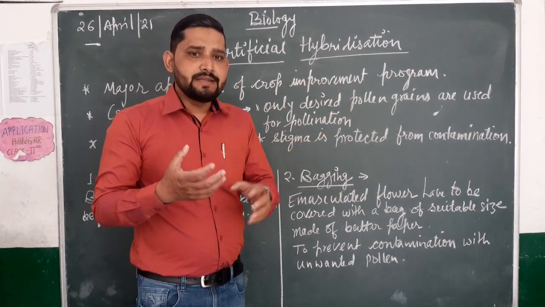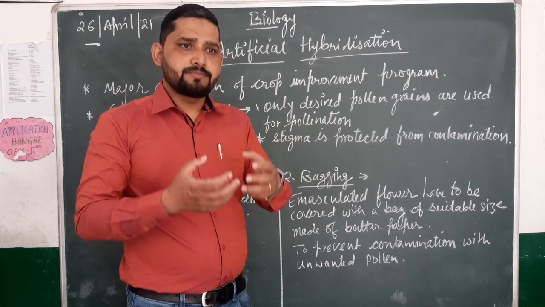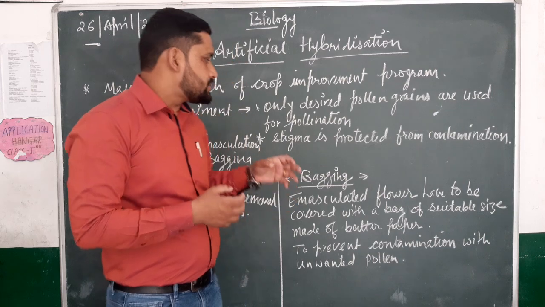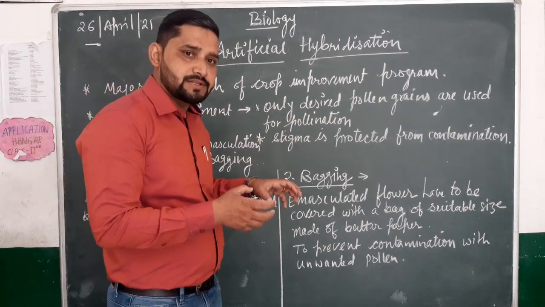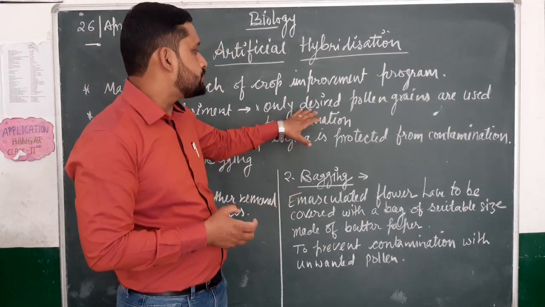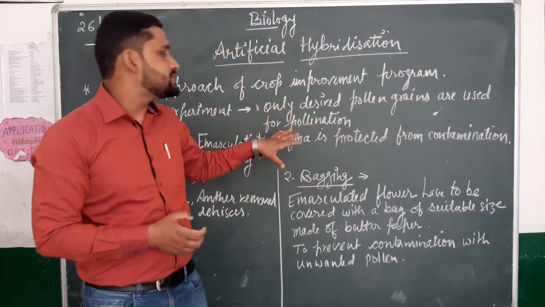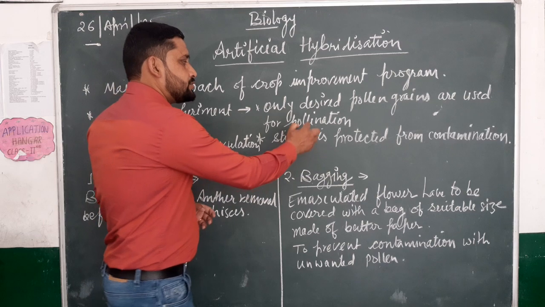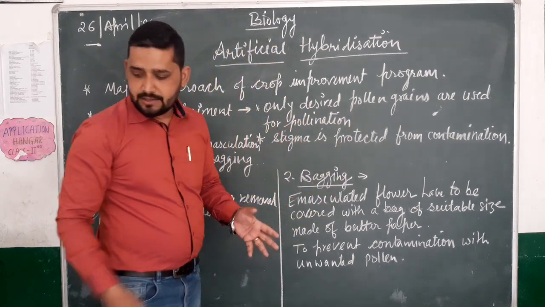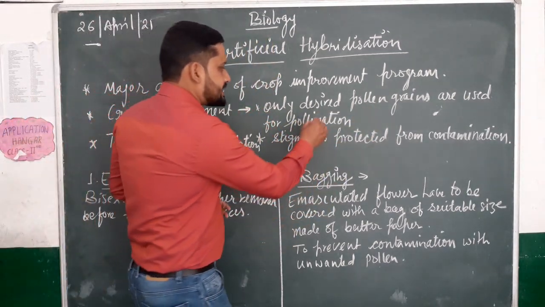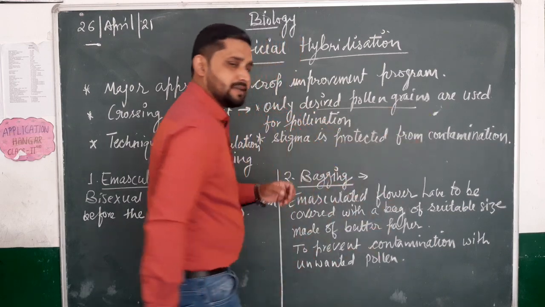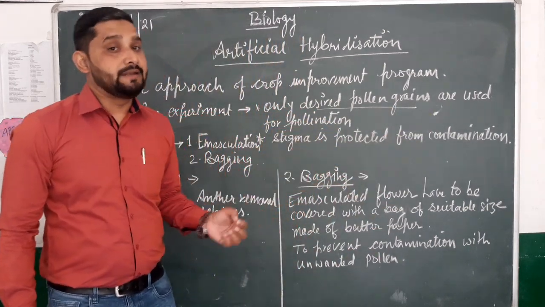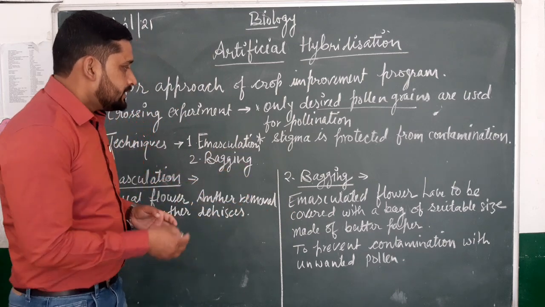That means we need such plants or such progenies which are good, right? So when we talk about desired things, what will we do? The desired pollen grains we will use for the process of pollination. हम क्या यूज करेंगे? हम यूज करेंगे डिजायर्ड पॉलन ग्रेन्स, यानी कि एक अच्छा पॉलन ग्रेन ही किसी स्टिग्मा को पॉलिनेट करे, राइट? That is the thing.